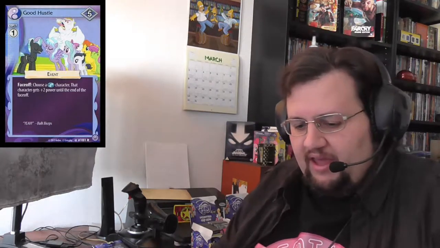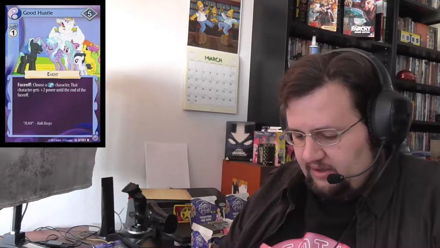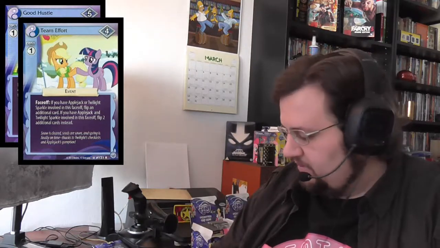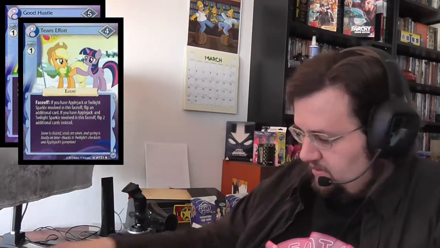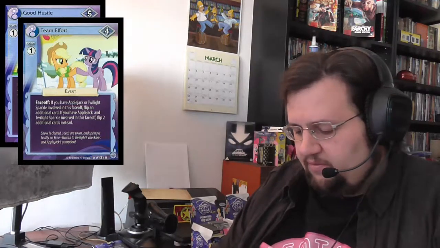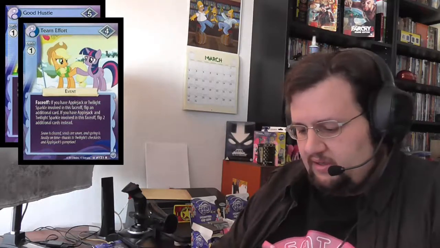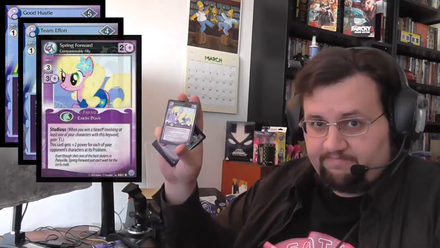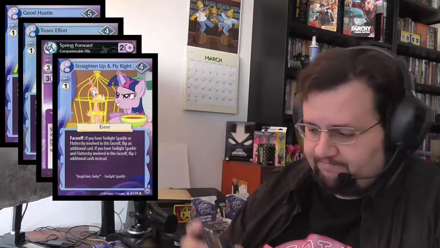Sorry for the outcomes. 9th booster on the left hand side. Team Effort. And the 9th booster on the left hand side. Here we go. It's Spring Forward and Straighten Up and Fly Right in foil.